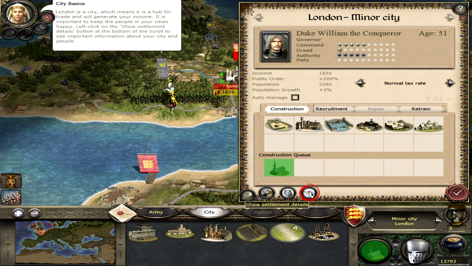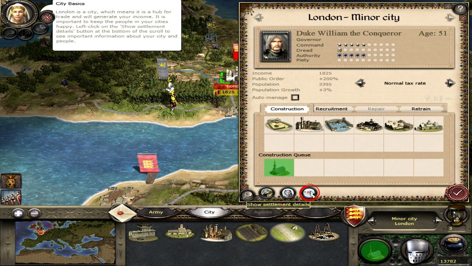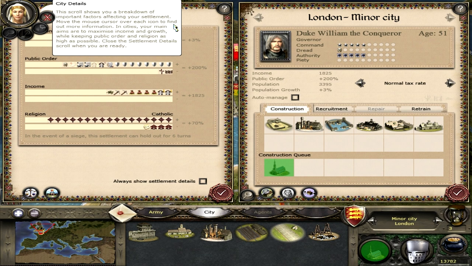Left click on the Show Settlement Details button at the bottom of the scroll to see important information about your city and people. This scroll shows you a breakdown of important factors affecting your settlement. You can't see this scroll because I'm talking. To find out more information. In cities, your main aims are to maximize income and growth, while keeping public order and religion as high as possible. Close the settlement details scroll when you're ready. Okay. Maximize income and growth while keeping public order and religion as high as possible.